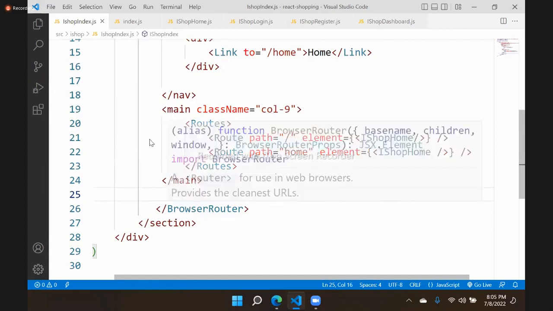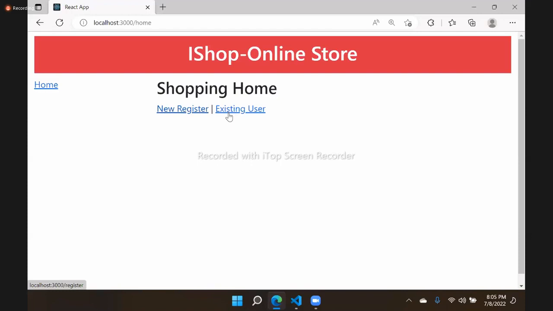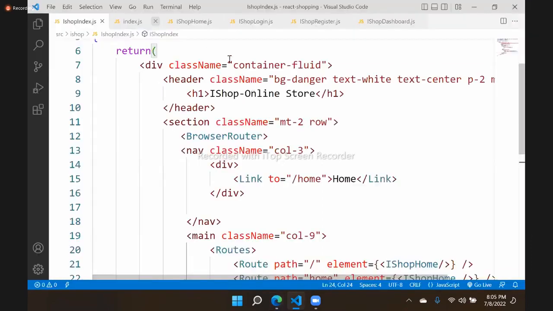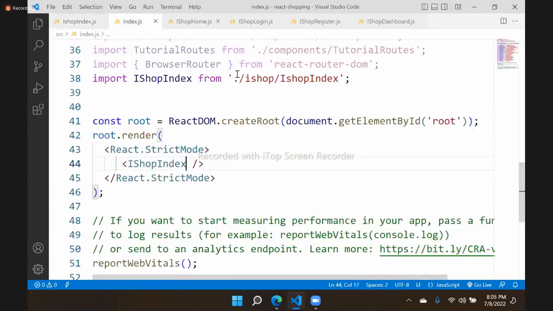If the user is new, it should navigate to register. And for the existing user, it should navigate to login. Here we also want some other options. What we have to do? Go to index. Home is ready, and we have to create login.